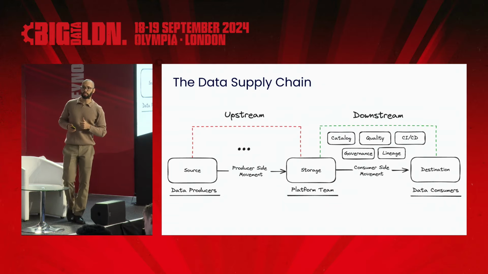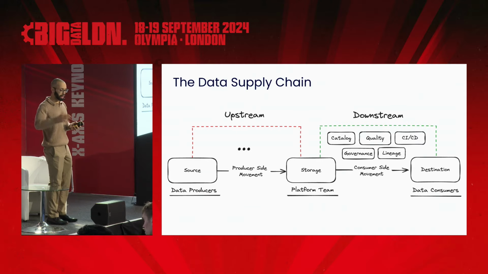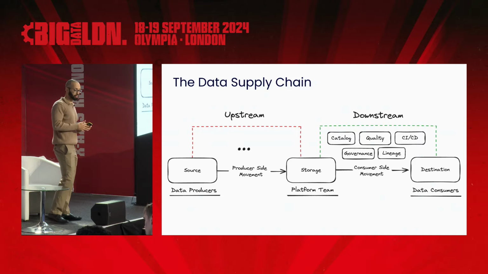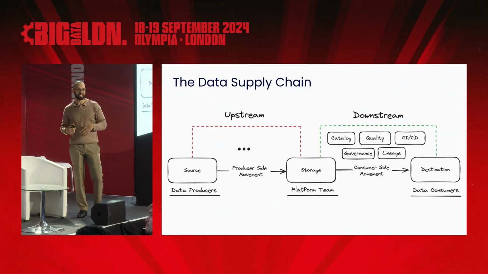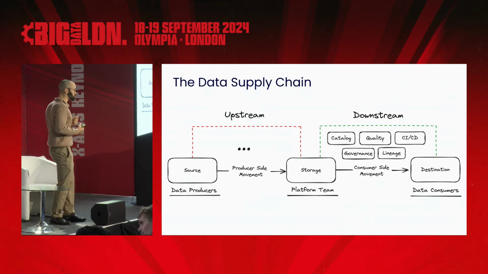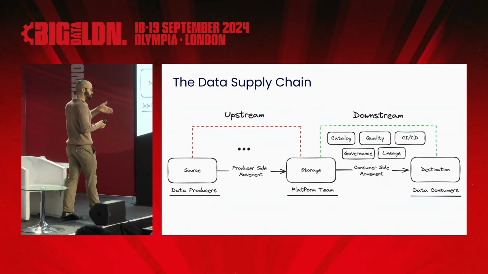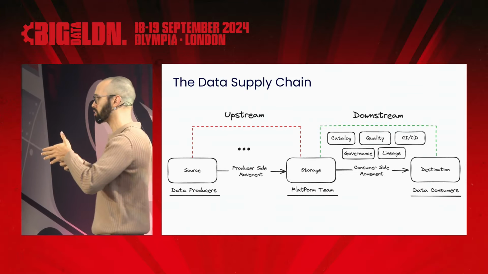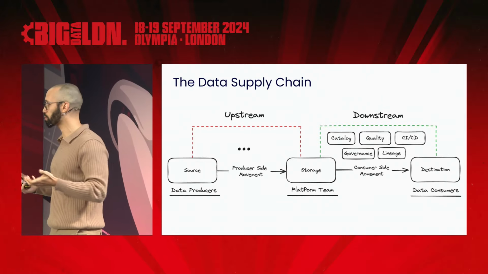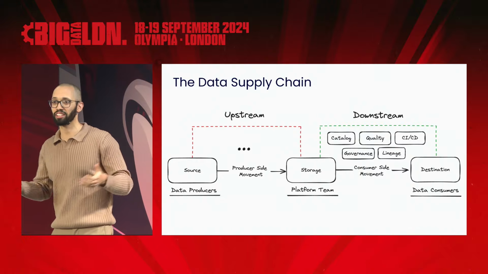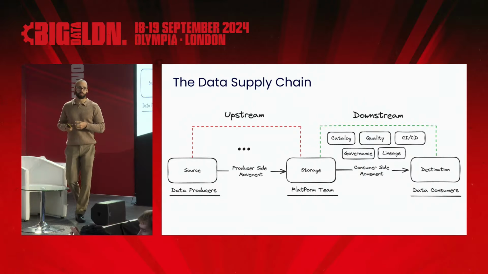So what does the modern data supply chain look like in most companies? On the right side of the supply chain, you've got a lot of investment into quality, governance, testing, validation, semantic understanding, and cataloging, and all of these really great things that start from the moment your data hits your analytical ecosystem. This is a big step up from where we used to be, which was nothing, and now all of this is happening in a much more federated way than it used to.